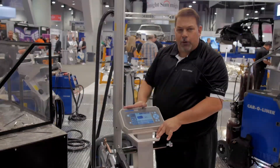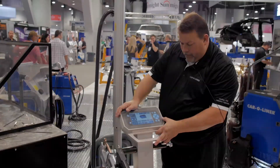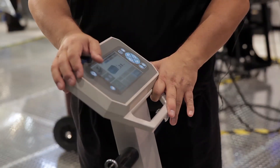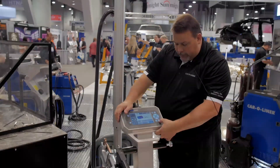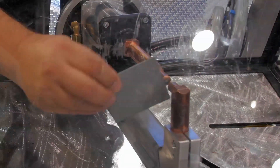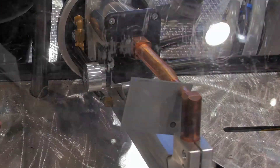The biggest thing about this is the user interface — we've got a completely redesigned interface here, very easy to use. We have two auto modes. In auto one, we can select the total thickness. The technician just sets the thickness and then welds; the welder takes care of the rest. In special situations, if you'd like to fine-tune a little more, we can go to auto two. This lets us build up the exact stack-up that we're using, so if we have a boron structure and we're putting a mild steel outer on that, we can set all those into the machine and fine-tune those parameters a little more.